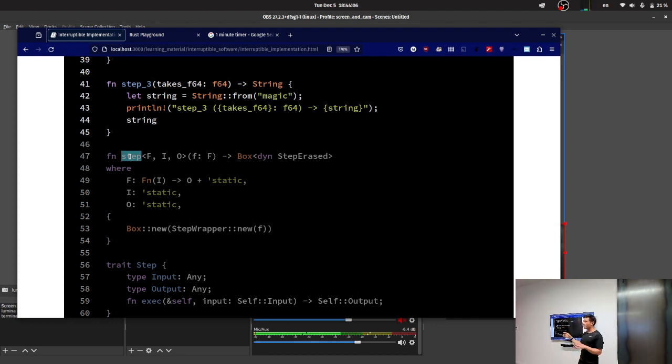So that way, there is magic there which says whenever I have a step erased, then I can call some method on there, and it will delegate internally to the original function. And we might look at this at the very end when we've got time. Yes, I know, it was very interesting to do this.